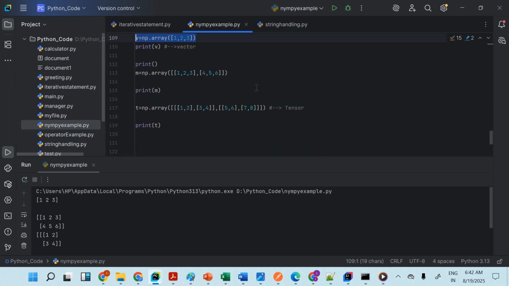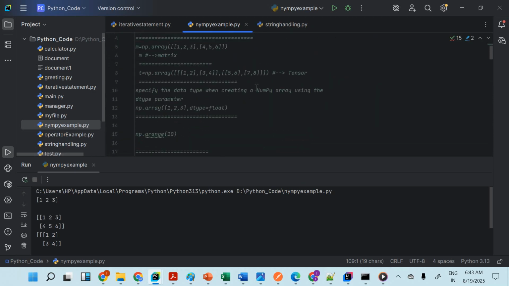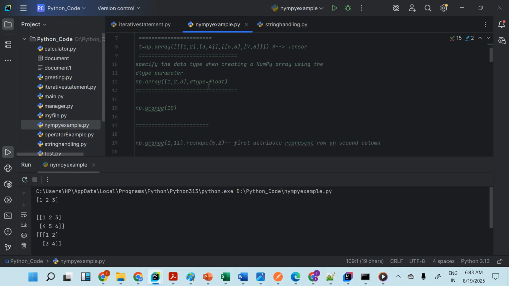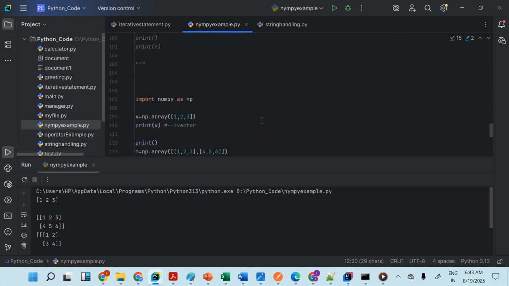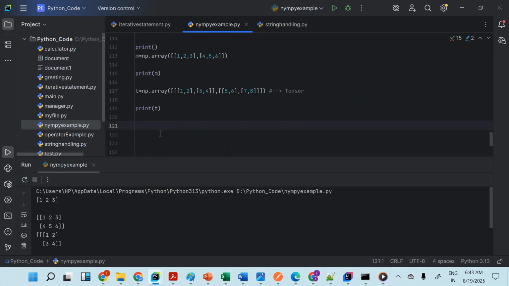Now let's understand, we'll perform some operations over this array like searching, sorting, right? How do we do that? We have different methods for it. Suppose you want to convert this to a specific type. For example, here I am creating an array, right? Array 1 2 3. By default it will take the type of whichever elements you are adding. If you are adding 1 2 3, we know 1 2 3 is integer only. 1.0 2.0 3.0 comes under float only, right? True false will come in boolean only. But if you want to make it a specific type, we can also do that.